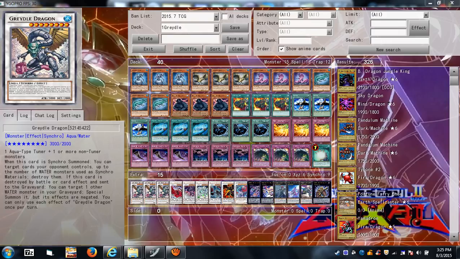But something I like too is that if I already have a Graydle Dragon in the graveyard and I have one on the field, and the Graydle Dragon I summoned gets defeated by battle or card effect, I just bring back the other one that's in the graveyard, and keep the loop going.